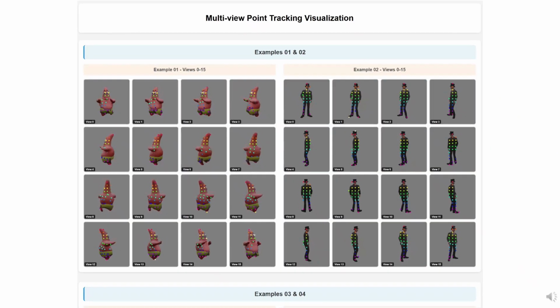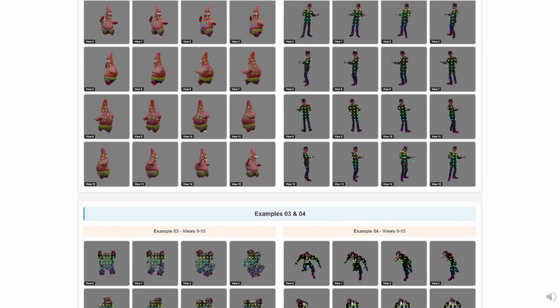We provide video demos visualizing multi-viewpoint tracking across different 4D objects, demonstrating the robust point tracking.